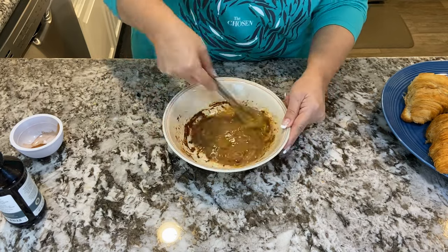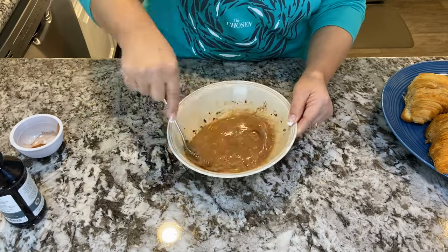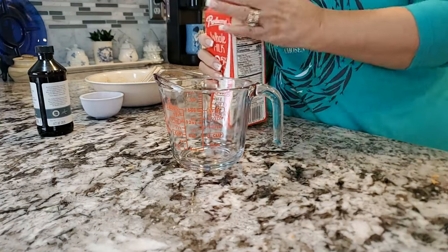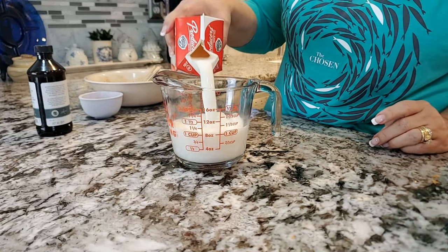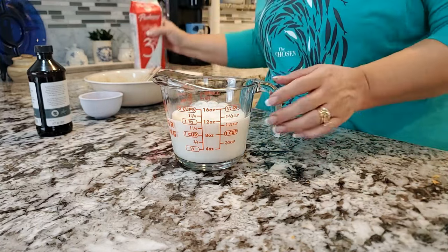And then once it's all mixed, I will be adding about 2 cups of milk. Now I'm starting with 1.5 cups and going from there. Usually I will do 8 croissants, and that is perfect for this amount of custard.